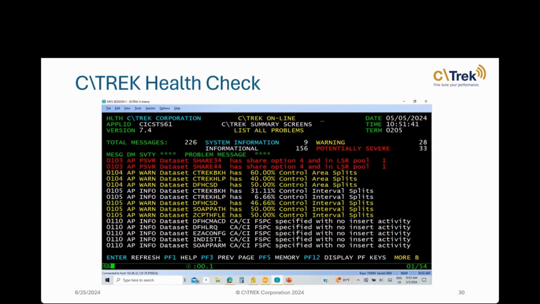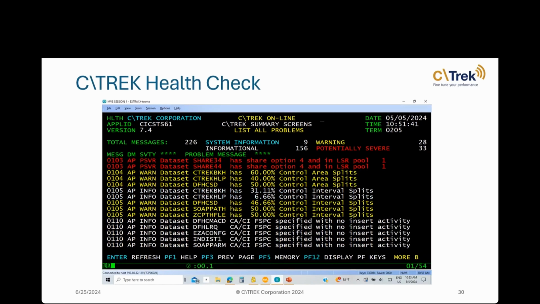Then it goes in, and again, this is just the first 2 pages and so on. We can see a lot of other things that you're interested in more later on. It'll go in and analyze for you. Okay, this particular file called CTREC BKH, 60% of the control areas are splits. That represents whenever you have control area splits, you get 50% of a cylinder.